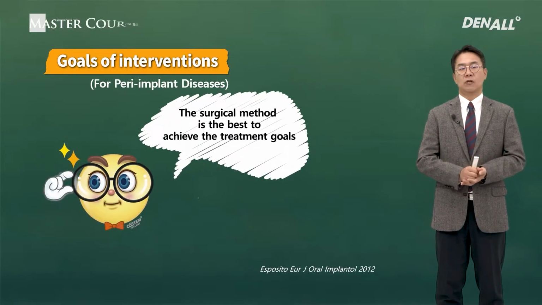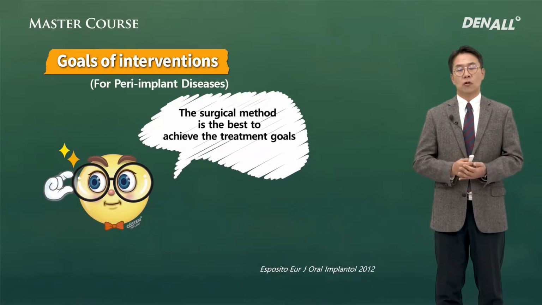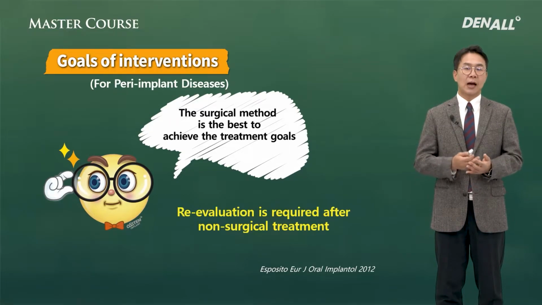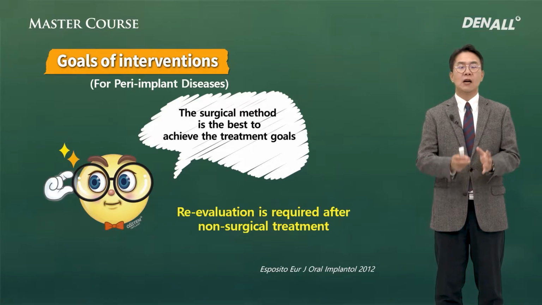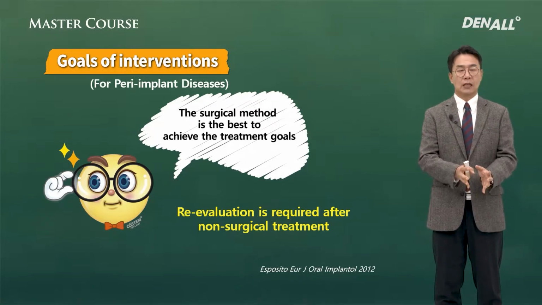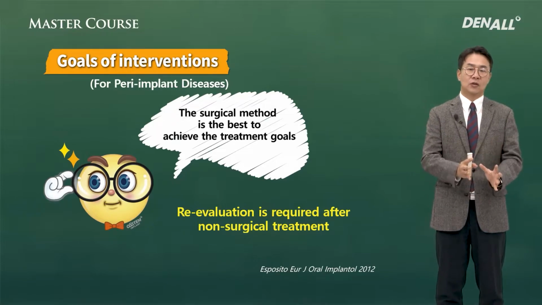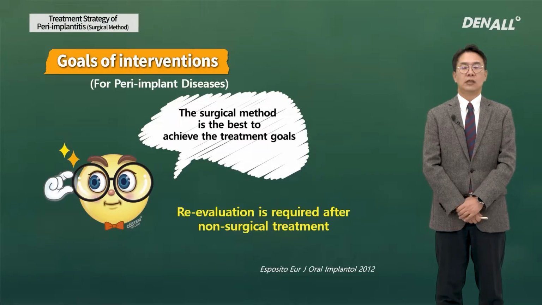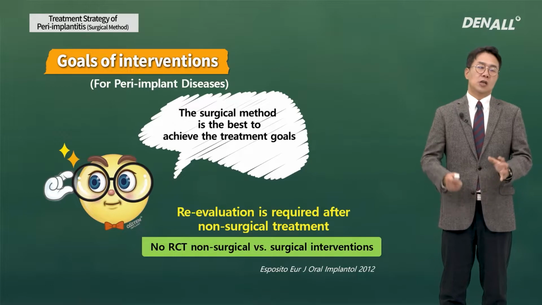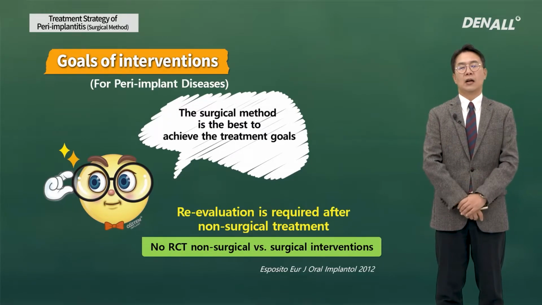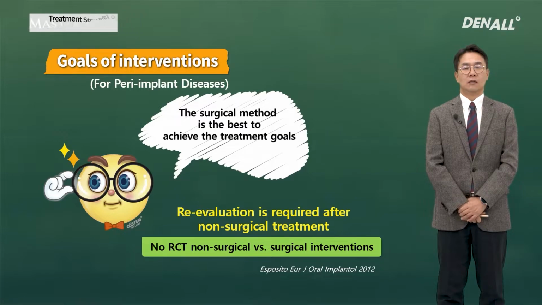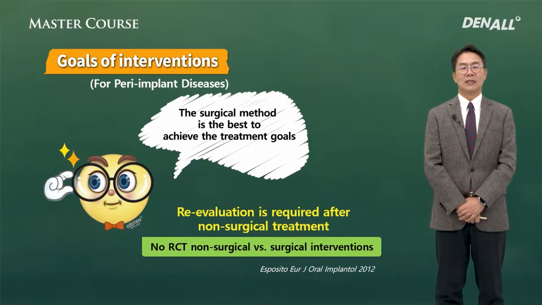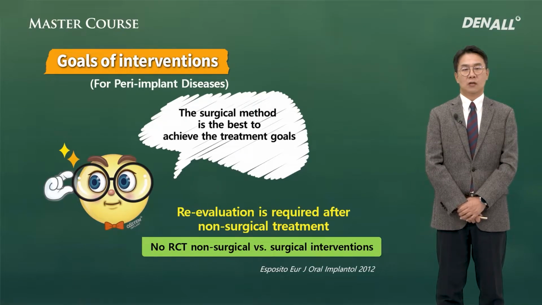Among different options we have, the surgical method is most effective. It has the best results. We don't resort to surgical method immediately. We first do a non-surgical method, do re-evaluation, and check whether the conditions are stable or whether it is progressing. You can take the surgical method after evaluating all this. As mentioned, there is still not that much evidence to determine which is more effective. As a result, we need to gradually proceed with treatment step by step to get the desired outcome.